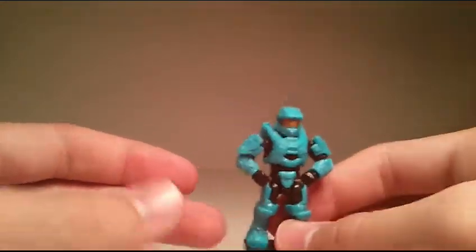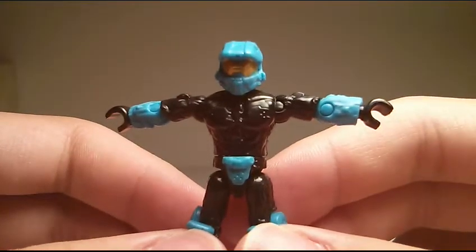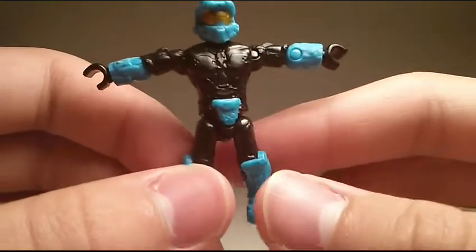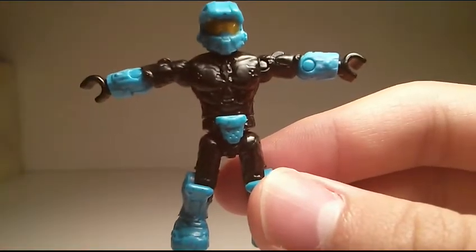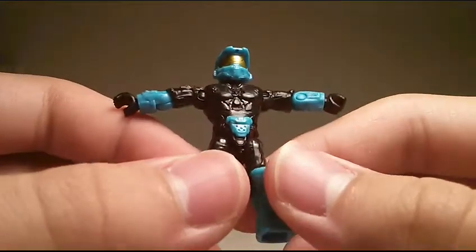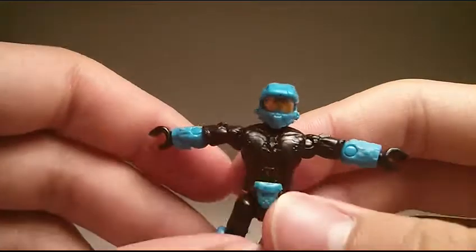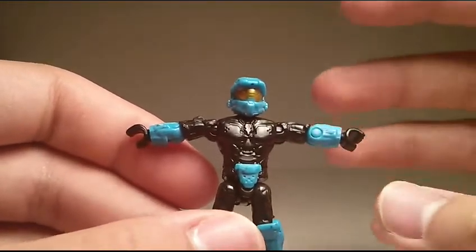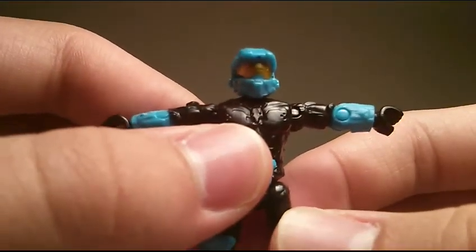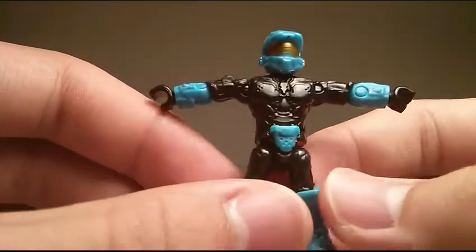But let's take a look at the armor piece accessories and what else this guy features. Here's a look at the figure without all of his armor on. The pieces you don't see are the ones available to take off. You can still take the legs off like you could with the older figures, as well as the waist piece and the head. The hands can be taken out as well. The jumpsuit is really nicely detailed — I thought it was just going to be a plain black jumpsuit, but it is very, very detailed underneath. I like that they went the extra mile with that.